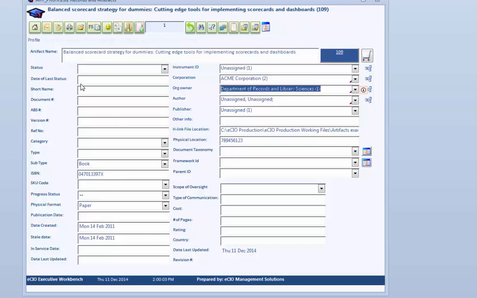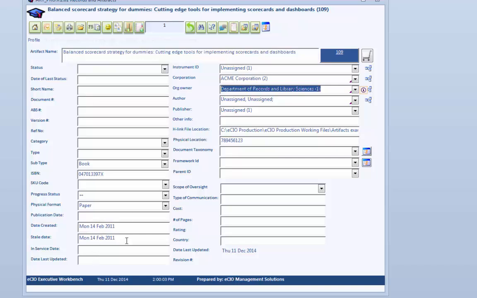I think some of the items of note here: document numbers, versions. There's some categories, ISBN. We'll show you that one. Stale date helps out on records management. It helps on Sarbanes-Oxley to make sure that your processes, your standards, procedures, guidelines, work instructions, etc. are being reviewed on a regular basis. If there happens to be work in progress or a policy that comes out, version, what the last in-service date was.